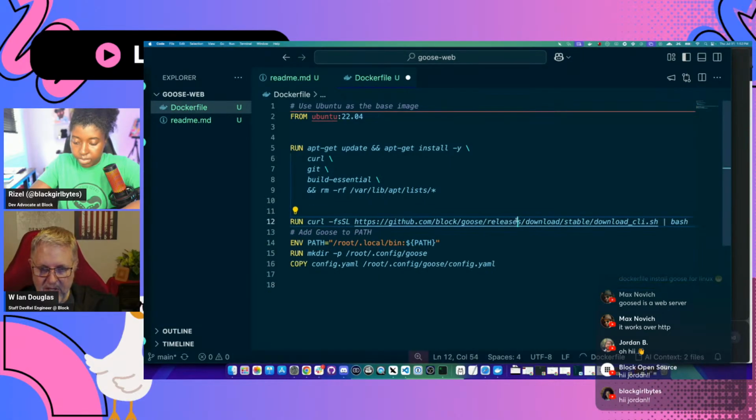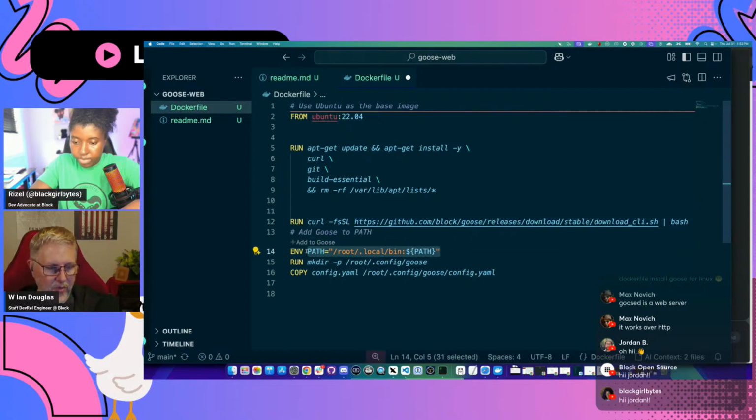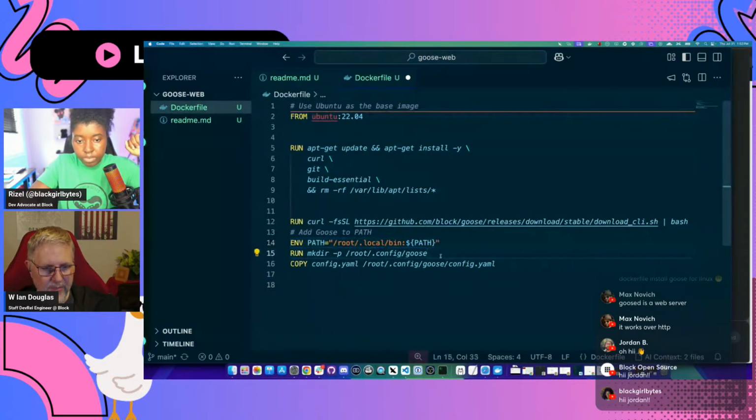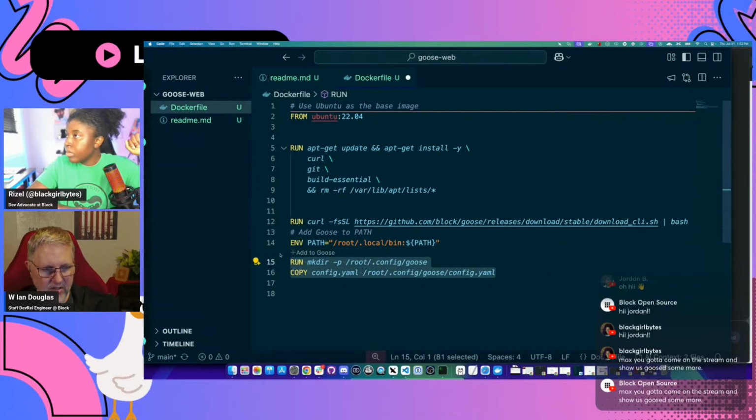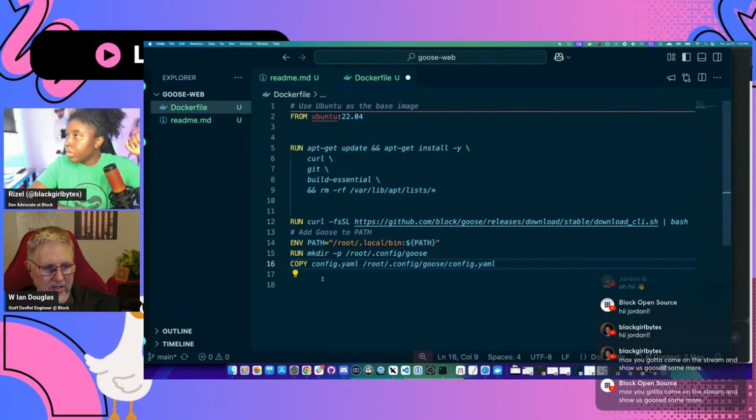So here's our curl command to pull down Goose CLI. And then we have to add it to the path if we want to actually run Goose as a Docker thing, but I don't know whether we're actually going to need that or not. But then we do need to make the configuration and copy over a config. And so I'll make a config YAML, and I'm just going to use my Gemini key. We'll just pass it in. I did that in a video this week that you can go check out. I'm just going to use my local Gemini key to pass into this. We're just building this as a proof of concept right now.